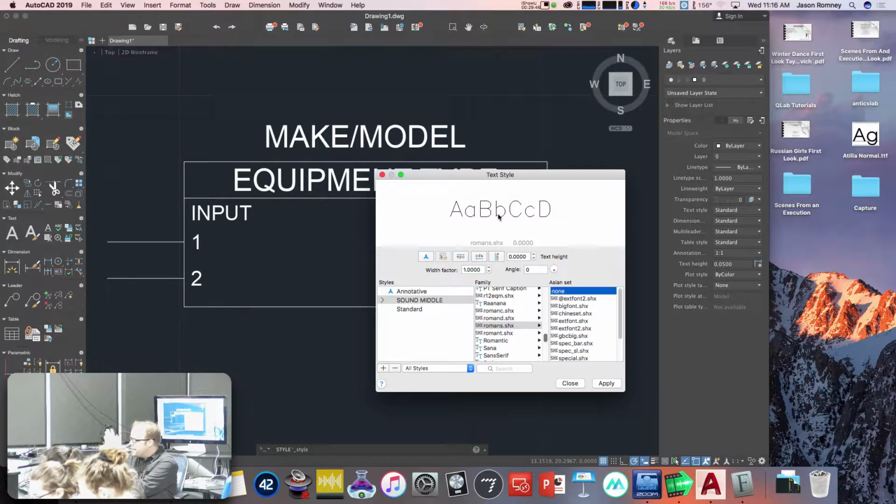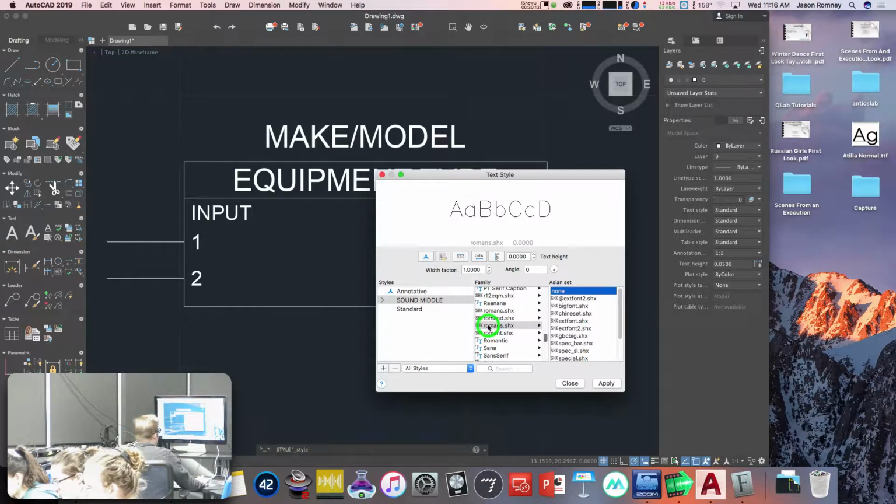I'm not going to give you a hard time if you choose a different one, as long as the one that you choose functions in a similar way, so that you can read it whether it's really big or really small, and it doesn't get confusing when you shrink it. Because that is really problematic when you start shrinking it down, and it makes it really hard to read. So I like Romans.